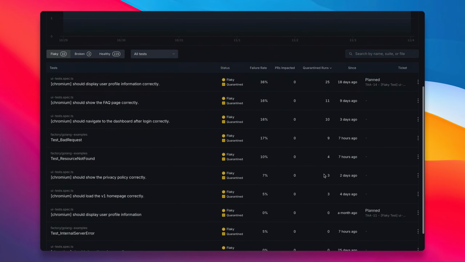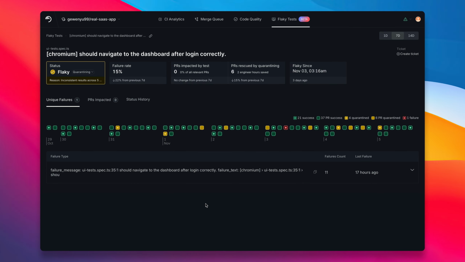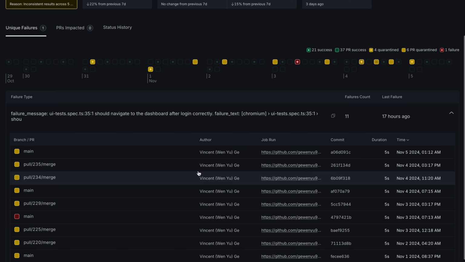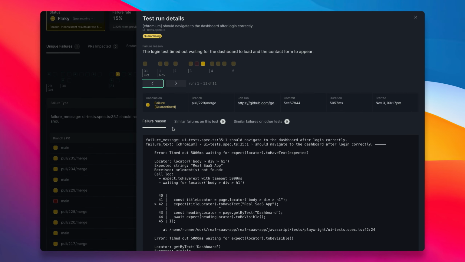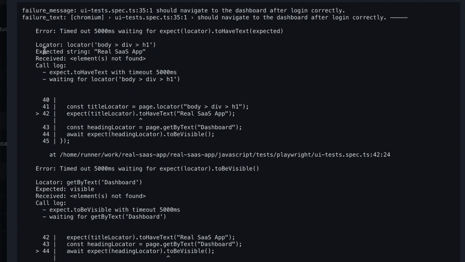If any test looks suspicious, you can search by the test name and Flaky Tests will bring up all of the recent failures for the same test sorted by a summary of the different failures, so you don't have to look through hundreds of lines of CI logs from different CI jobs to help you debug. If any of the unique failure reasons look out of place, you can always click on them to be able to view full stack traces and flip through different CI jobs to view all of their stack traces in one place.